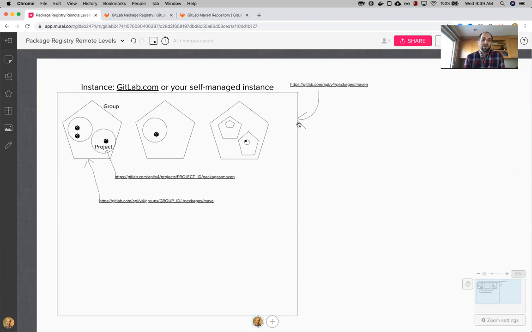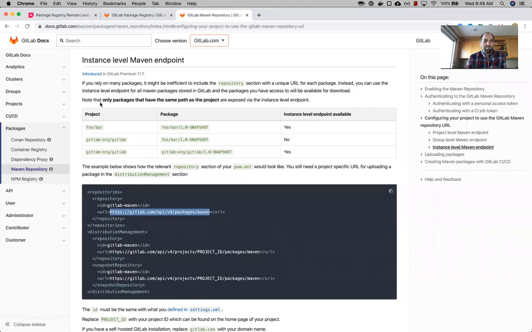So when you're using an instance level endpoint, you have to be using packages that are named in a way that is completely unique. And so this is where you see we have some naming restrictions on the instance level. So if you have a project that lives at the path GitLab org/GitLab, then you have to name it GitLab org/GitLab. You can't name it foobar.